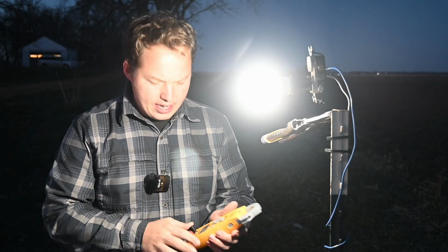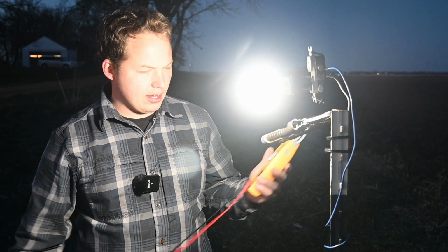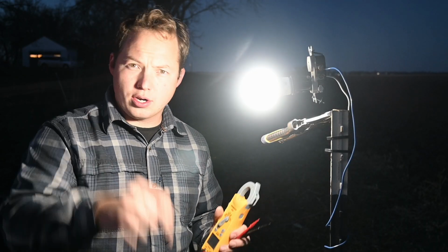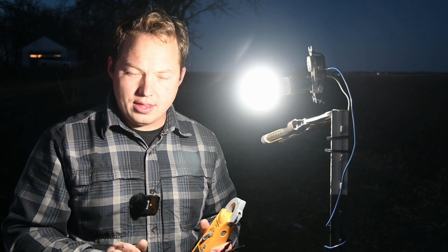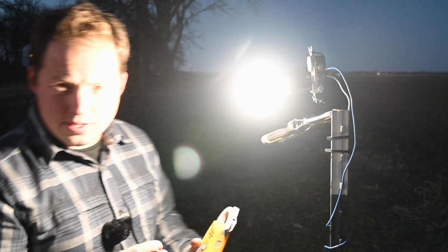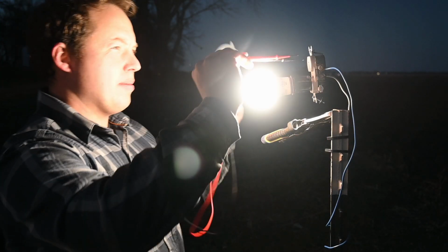So we'll go ahead and take our electrical tester and get it rigged up here. Volts, alternating current. Now I'm going to be mindful of not touching the post, because right now it is the return path for the electricity going back to the source. But let's go ahead and see what kind of power we're getting out of this receptacle right here. So I'll go ahead and stick my probes in here.